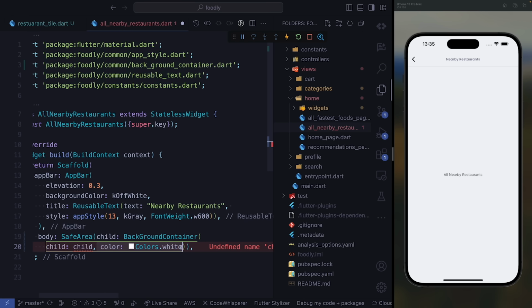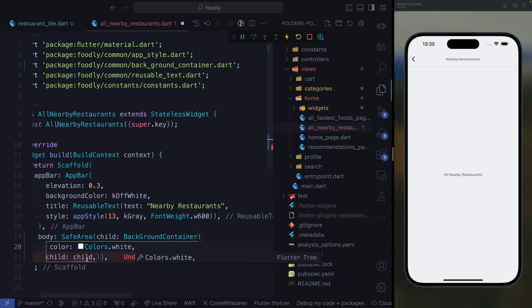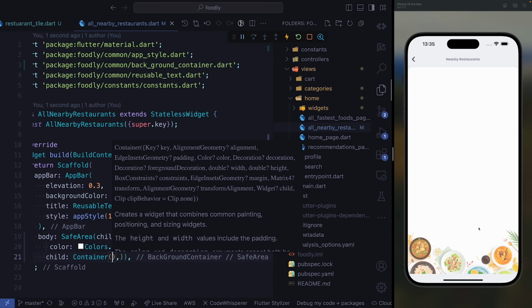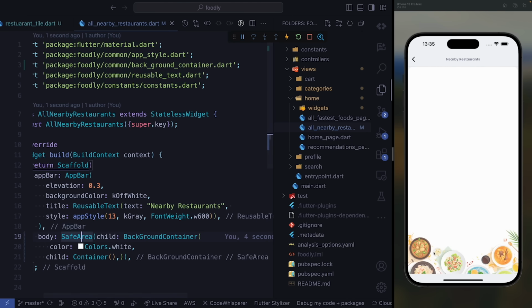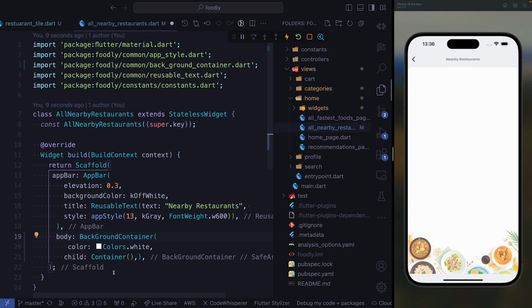So we need to just check this color and put it on top of the child. Add a comma here. And for our child, let's pass a container for starters so that we can see what we have here. So here we need to just go ahead and remove the safe area like that.